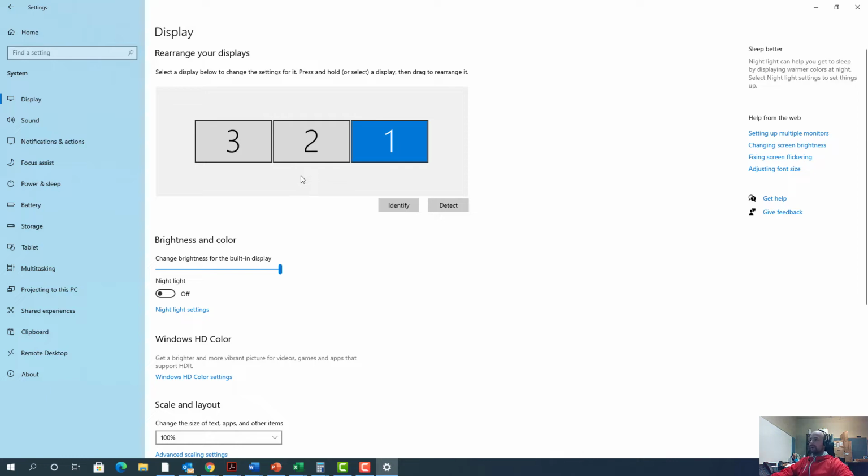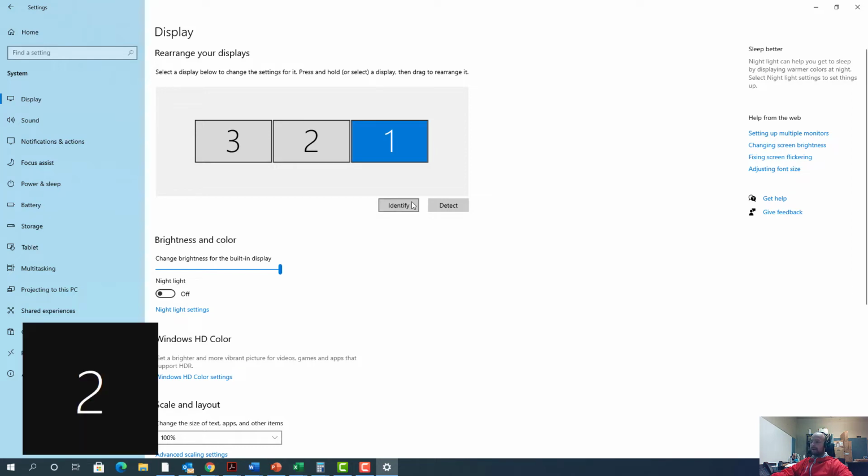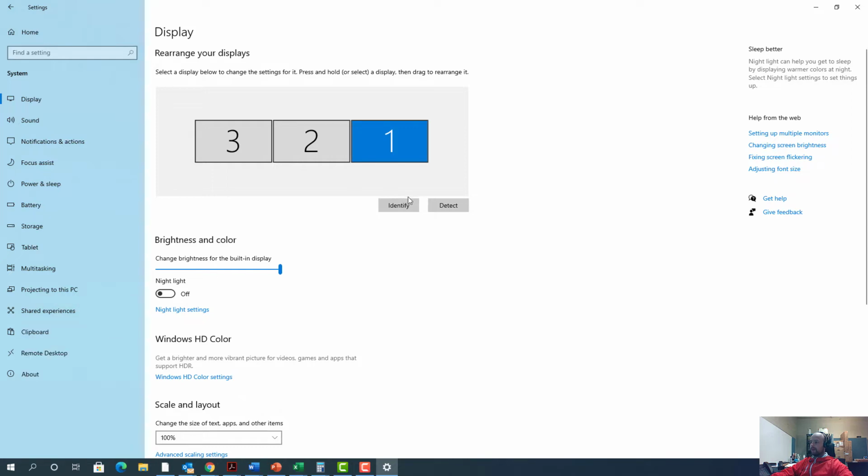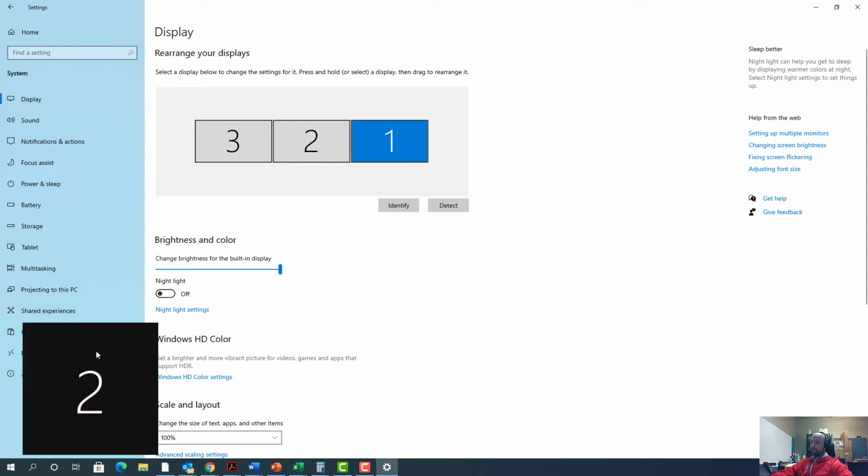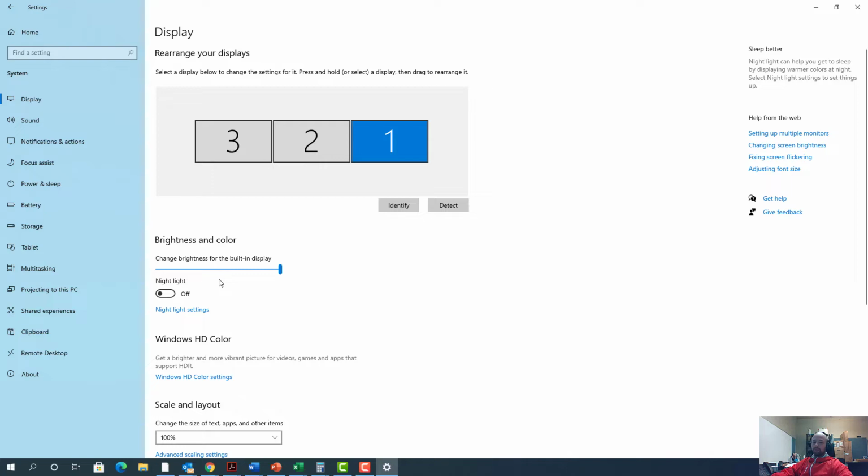So one very common issue that people have when they hook up a second monitor or third monitor is that they're flipped on their desk. So monitor 1 has to be over here, monitor 2 has to be over here, whatever the case may be. It's very easy to figure out which monitor is which simply by clicking this Identify button. And you'll see on the bottom of my screen there, let me do it again, I have a 2. That means that the monitor I'm looking at right now is monitor 2, which on my desk is the center monitor, and so I know it needs to be here.